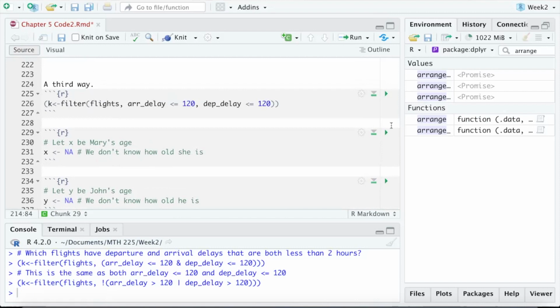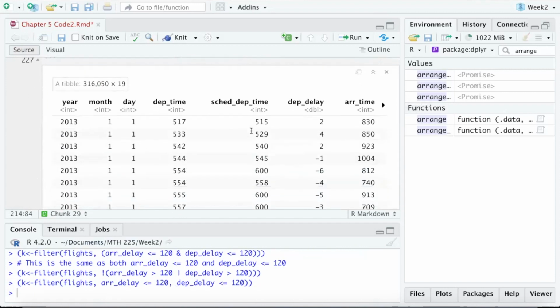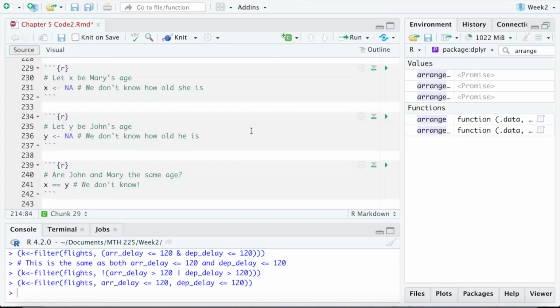Yet here's a third way without using one of the Boolean operators. So when you just list some things together, they have to give values that meet both of those criteria. So you could just set your filter flights and then just list all the characteristics: arrival delay less than 2 hours, comma, departure delay less than 2 hours, and then close it off. But this one will give you the same thing. Okay, well, let's talk briefly about the value NA, not applicable, missing data.